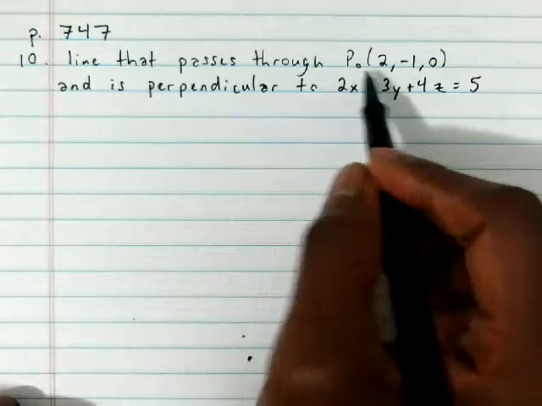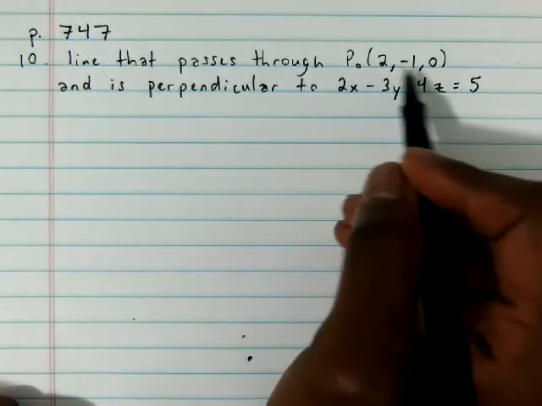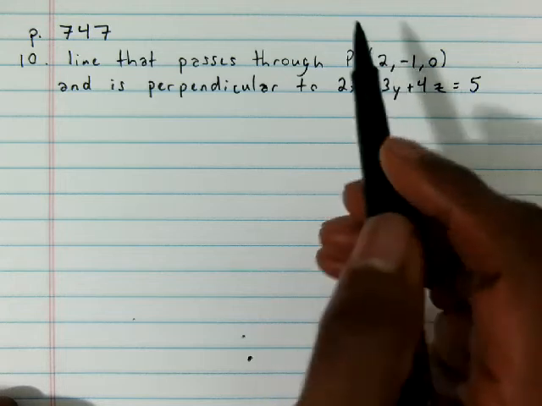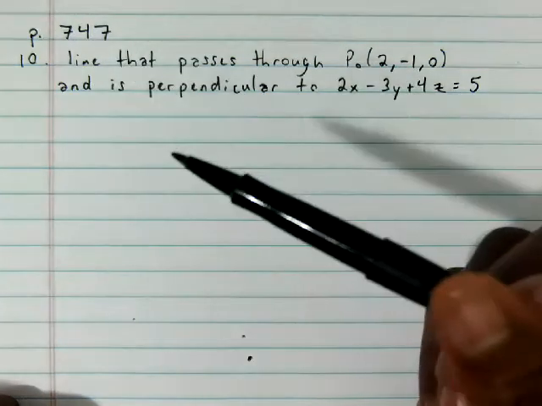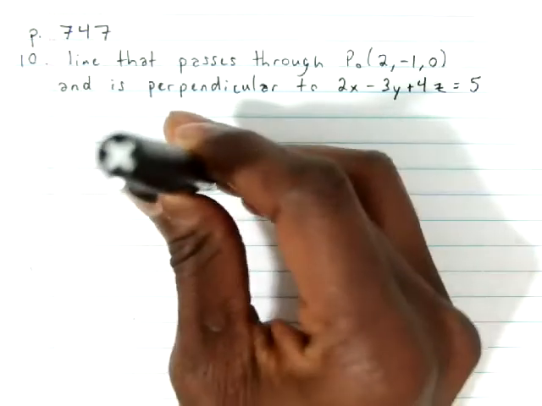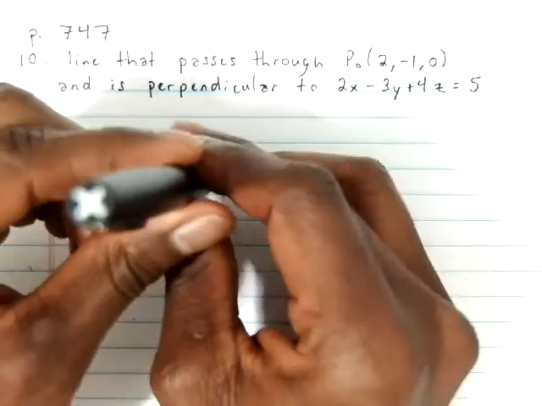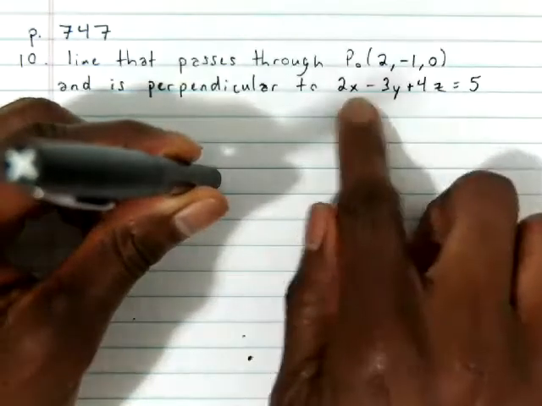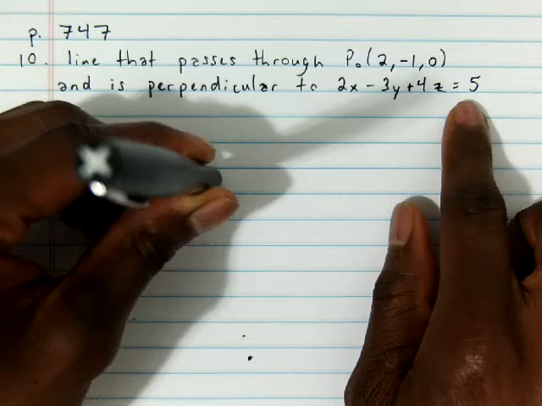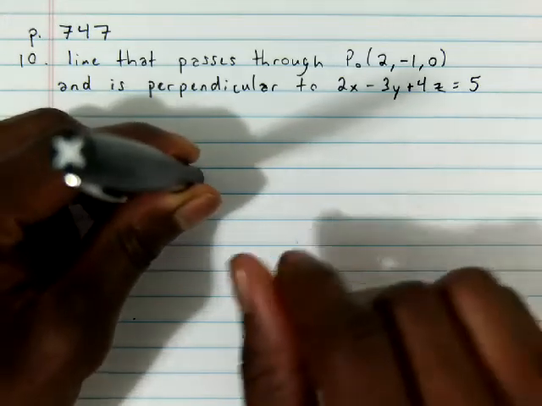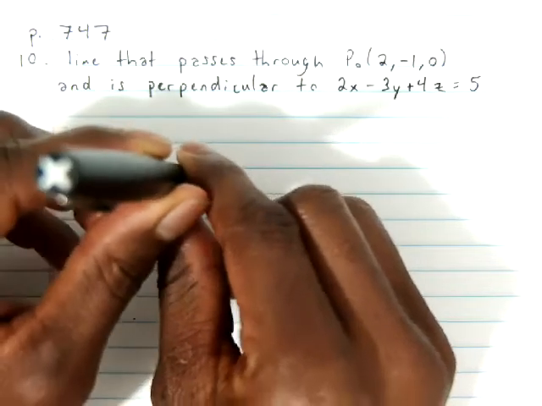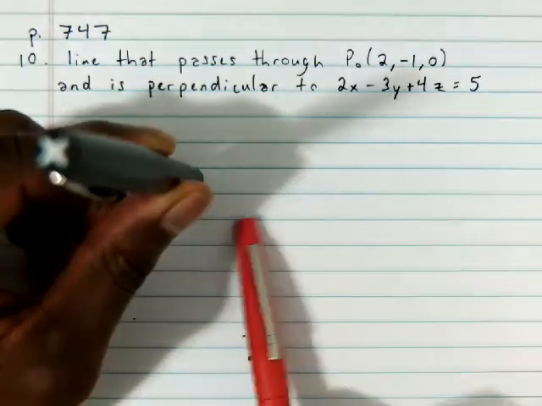Now I can't necessarily put the point on the plane. I could, but for the sake of argument, I'm not going to put the point on the plane. I'm just saying that this point is somewhere up here in space. This line goes through that point, and the paper is going to be this plane right here. So what do I have so far? I have the point, which we'll put at the top of the marker, and then I have the equation of this plane.